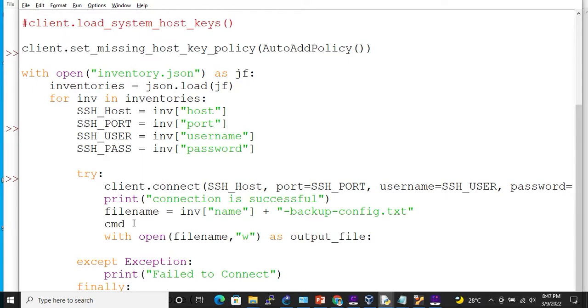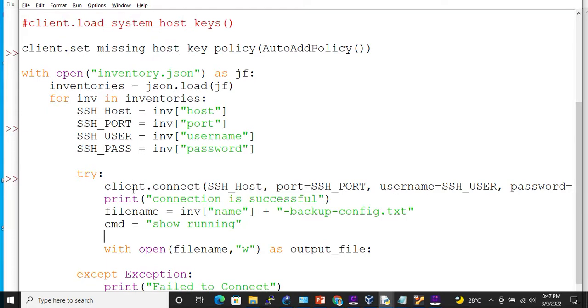We are going to execute a command called show running-config. And here we will use exec command only, since it is a single command. It will be better to use a single exec function instead of going through the interactive shell.